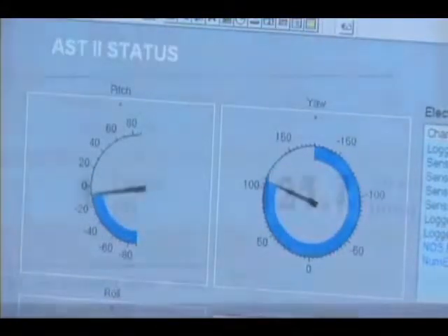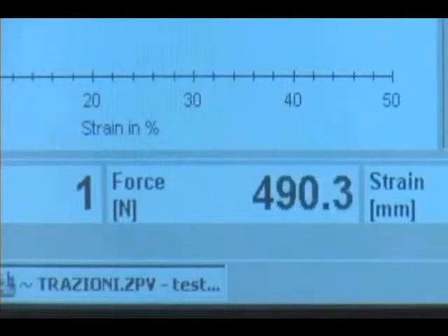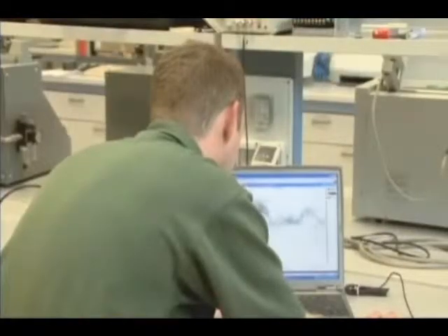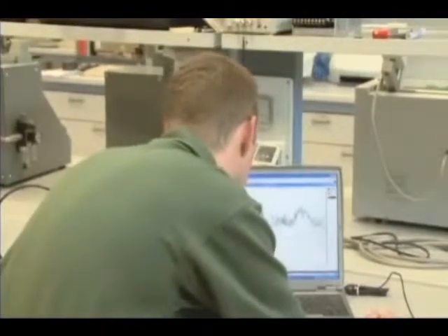They spend a tremendous amount of time in the laboratory analyzing the information from their data acquisition system. Understanding that information can help improve rider safety, but there's literally no margin for error. You have to be very careful when incorporating technology in the suit to ensure you're not channeling the force into the body but spreading the force.